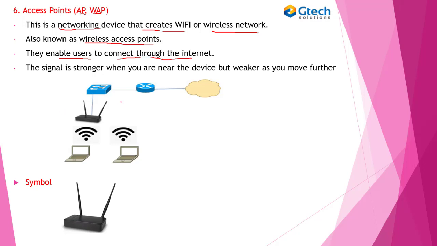Okay, like this point. This one is the internet. This one is user 1. This one is user 2. This one is the AP. This one is a router. This one is a router. This one is a switch. And this one is Wi-Fi. I mean, this one and this one is radio signal.